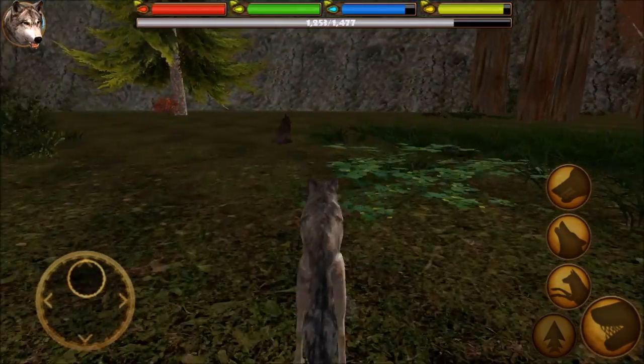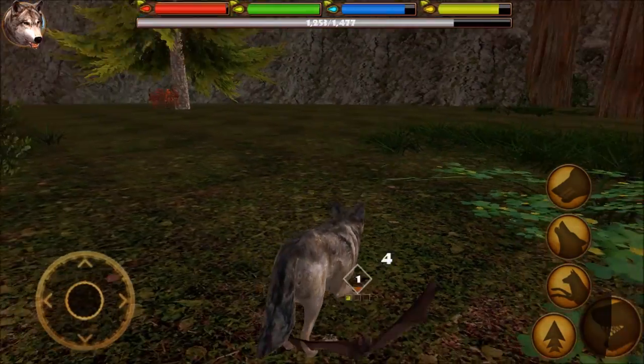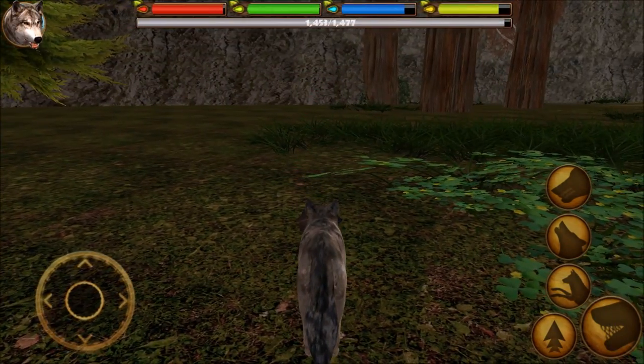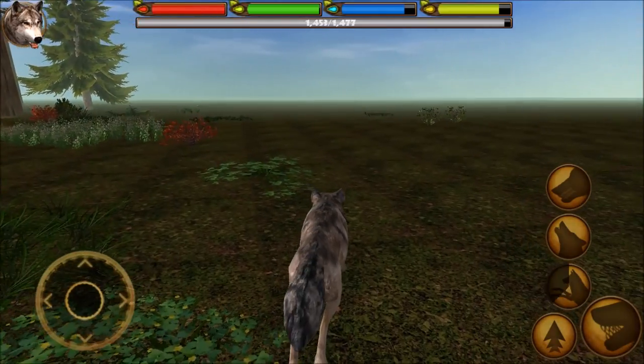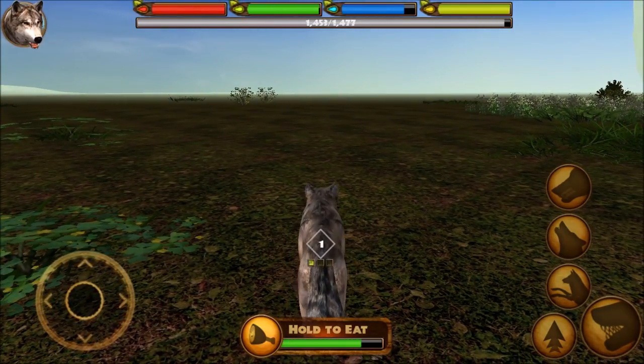So let's defeat this bat. I think this is a bat. Ah, that's not bite. Okay, there's the bat. That's not too bad. Oh, we got some experience for that as well.